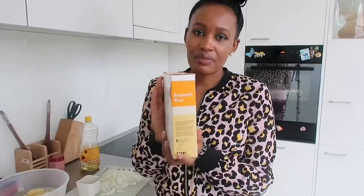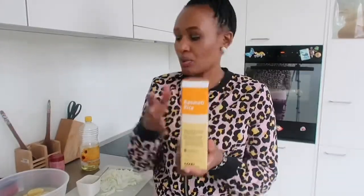Okay guys, so I'm going to take you through my ingredients, and I have my meat. This is beef. I bought it from a Turkish shop because, of course, if you live in Europe, it has a better taste. It has like the taste from meat at home. And then I have some potatoes, not much. And then I have some basmati rice. Again, I prefer the one at home, but it still works.